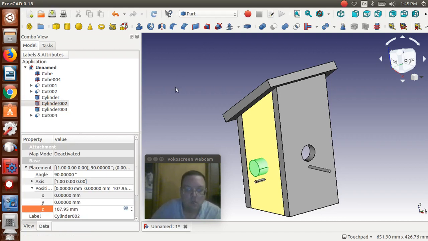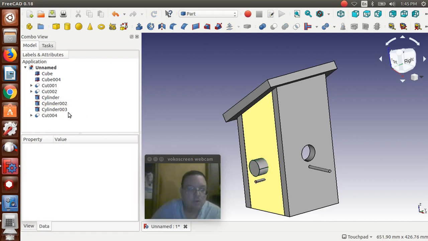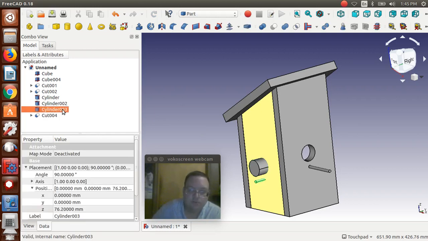Okay, and really it doesn't matter for the big one, as long as the big one's long enough that it's going through the whole thing. But this one does matter, and it's going to have to be the 101.6 divided by 2.